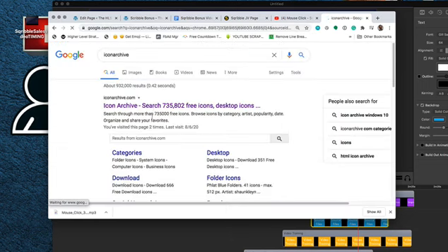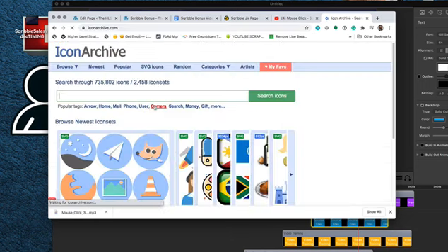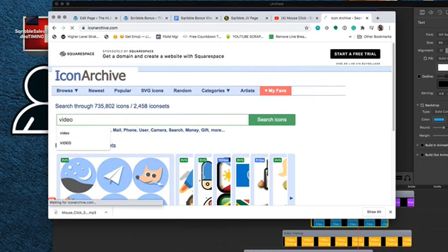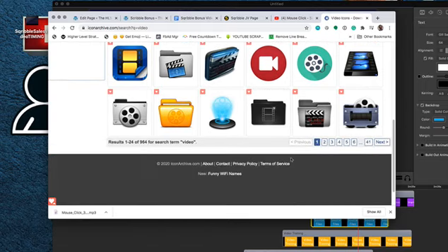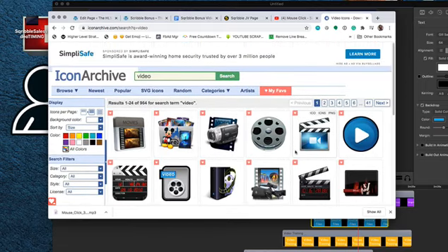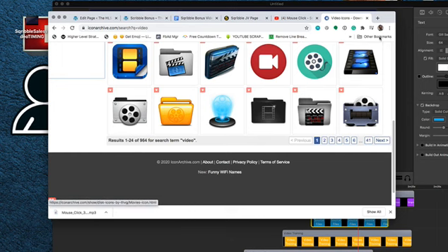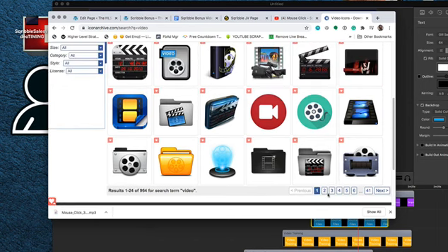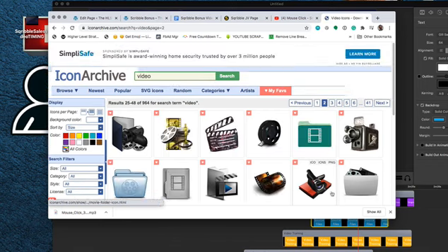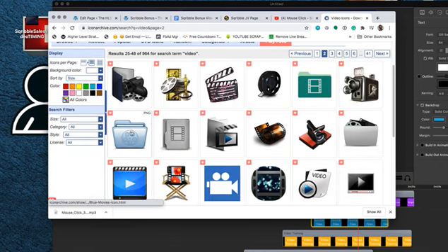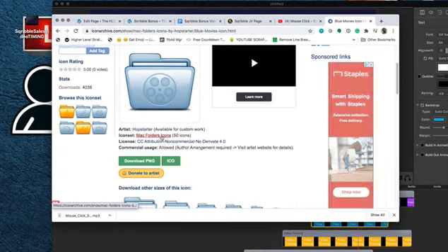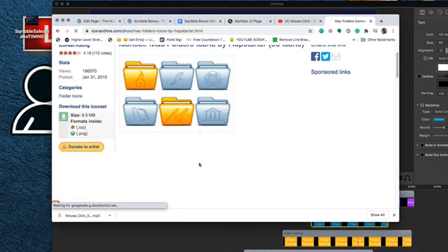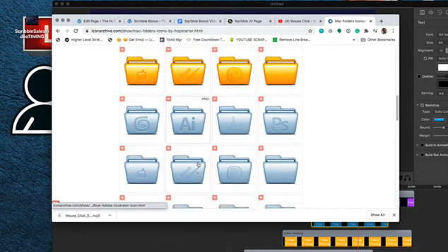And let's go over to icon archive, and let's go video. And maybe we can get a little icon for this. Now the thing is, I want the icons to match, so it'd be great if we can get them all from one set. It's going to be tough to do, though. So let's see. They get the video. It would be cool if we had files like this, because they get video files, text files. Sometimes if you click on it, it'll show you the entire set, folders, and we can see the whole set of them.